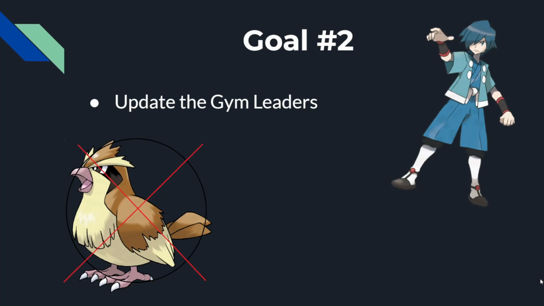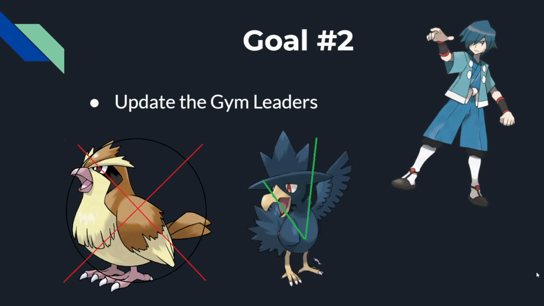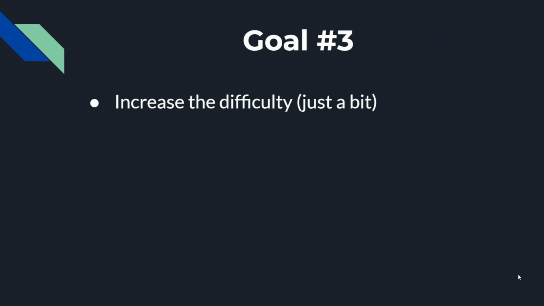Now, this is an area I feel every ROM hack of the Johto game sets out to fix right off the bat, rightfully so. In this hack, I will attempt to give every gym leader a bit of an updated team with a focus on giving them an ace appropriate to the region, while also adding a little bit of an extra challenge, which segues right into my next point. Increase difficulty, but just a little bit.